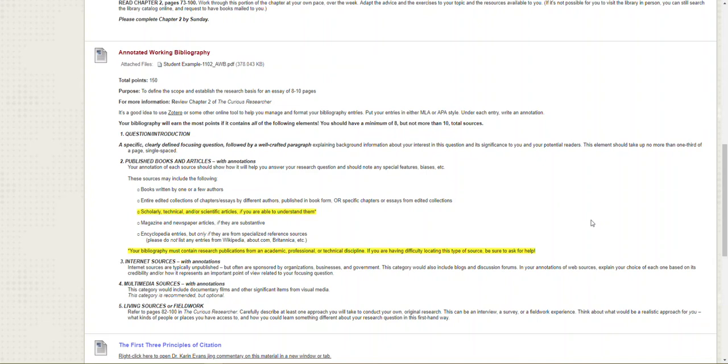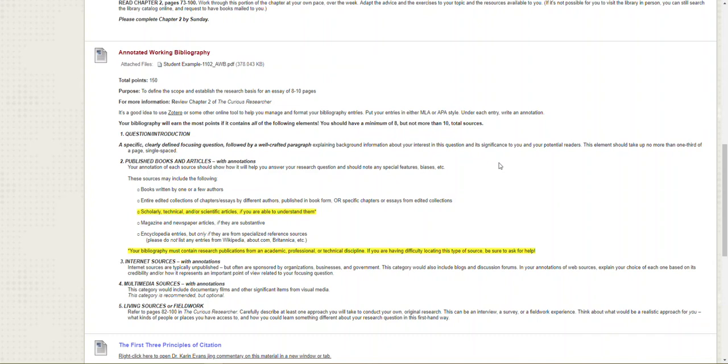The type of sources that you use is critical to success in this assignment. The first thing you need is a clearly defined research question, narrowing it down to one question for the working bibliography. Also, you have to develop a well-crafted paragraph as an introduction.